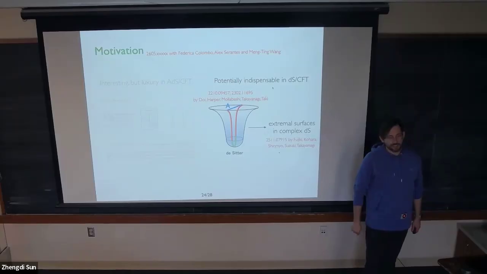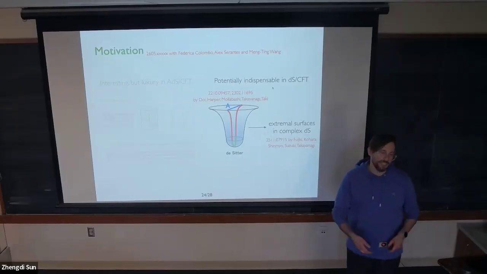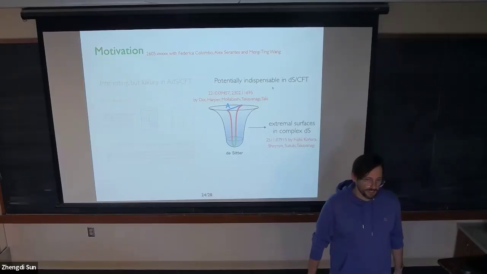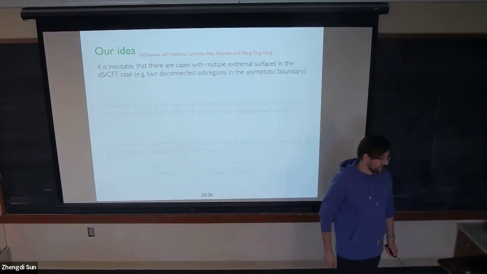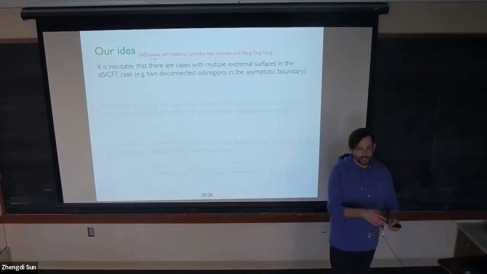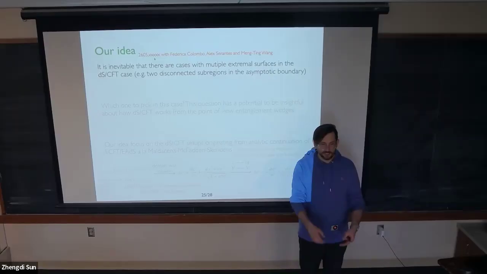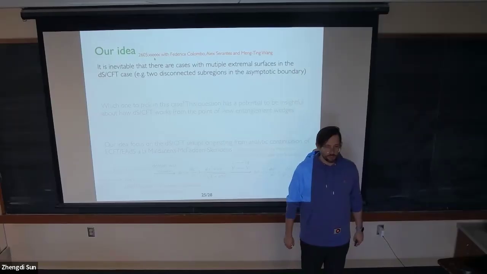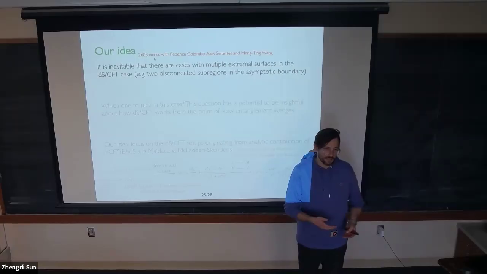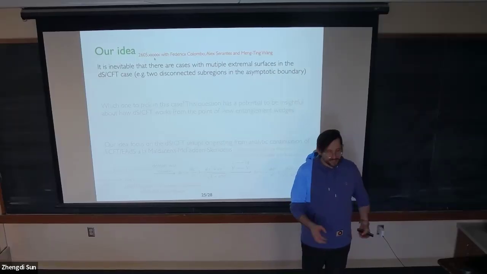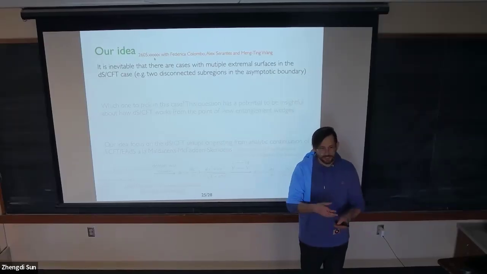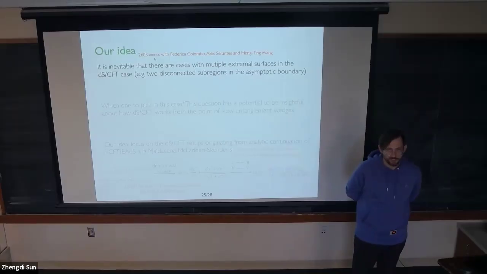And now the question that you may ask is similar to what we asked: what happens if you have multiple possible surfaces? Our idea that we are exploring in this work is to look at some restricted set of setups where we can think about de Sitter physics as being given by analytic continuation from AdS physics, and utilize this type of reasoning to tell you which one to pick. In all the cases that we tested, though these are just a few cases, this works very reasonably. Thanks for asking about this.